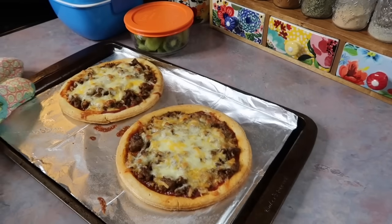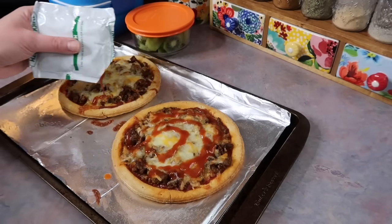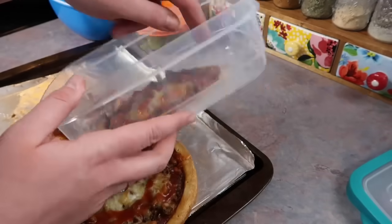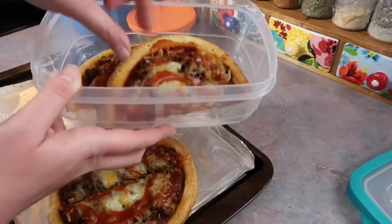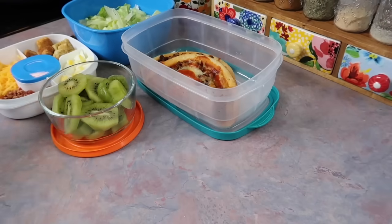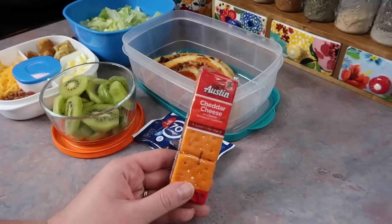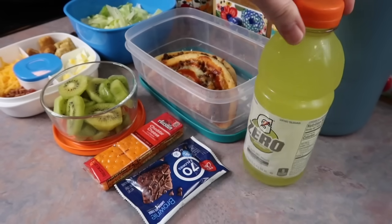By the time I got those prepared it was time to pull out the taco pizzas. The last step was to drizzle the included mild taco sauce packet over the top. I sliced them in half and he only wanted one, so I got to do a little taste test — it was really good, but the crust on the outside with no toppings on it turned out hard, so I probably wouldn't buy it again, but I'll definitely use the idea in my own way. For the last couple of snacks I included a Fiber One brownie and one of these cheese cracker packs, and he got another yellow Gatorade Zero.